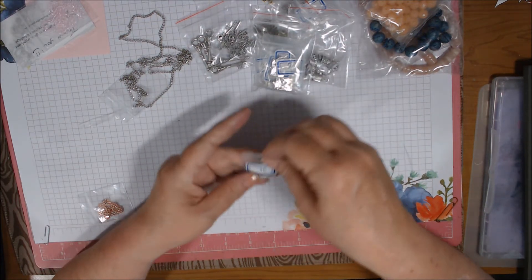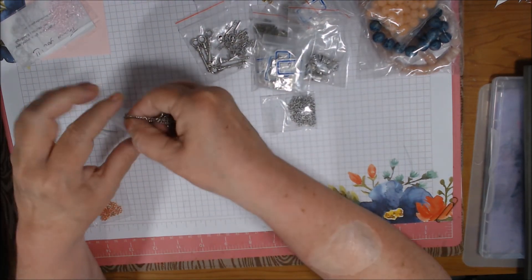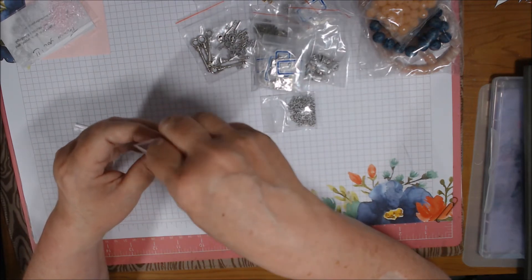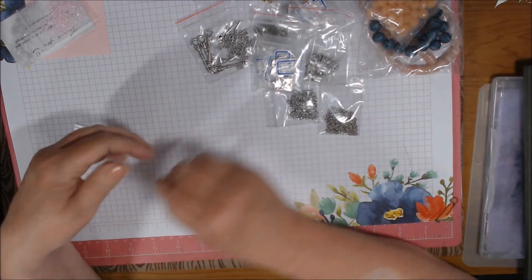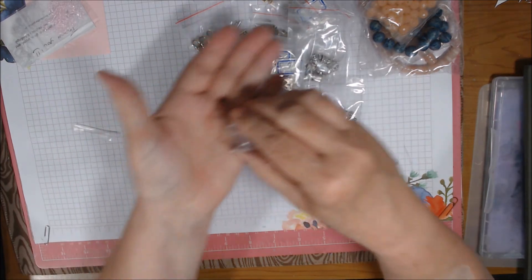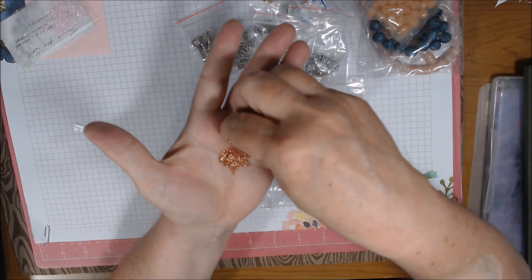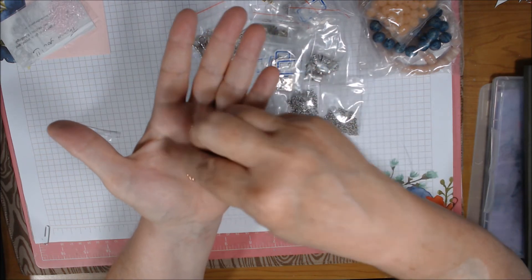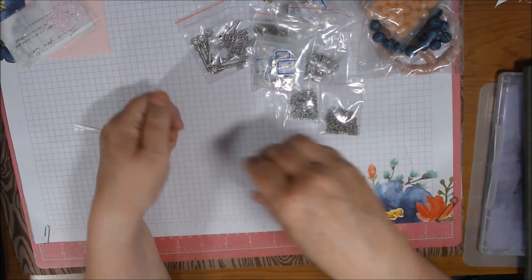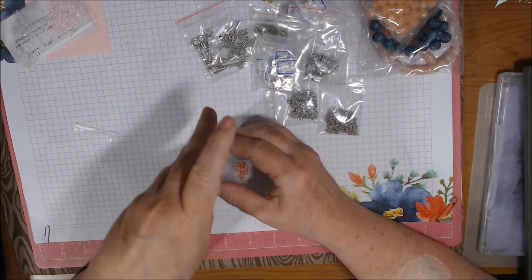The last thing I got was rose gold finish four leaf clover pendants - they're small, 10 by 6 millimeters, and you get 10 pieces for 79 cents. They have a little hole at the top to hang them. Including shipping I spent $34.60 on all of that - with the 20% off everything discount and $3.75 shipping in the United States.